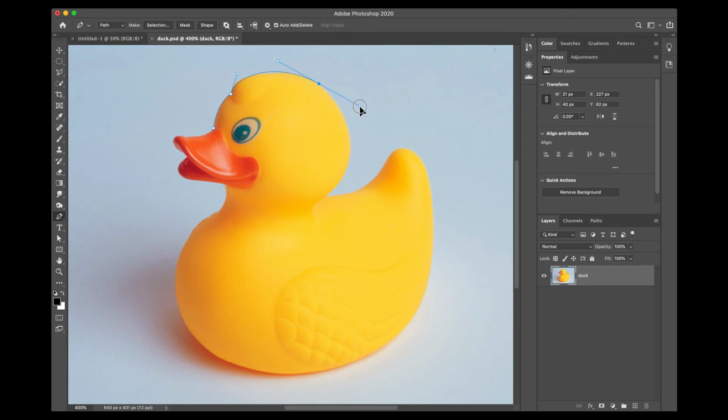And then I come to the bottom here, I click and then drag to fit that head there. Now to reverse the other way around, I have to hold down my option key to break it and go the other way around. You must point it to where it's going to go.